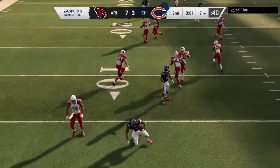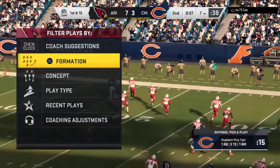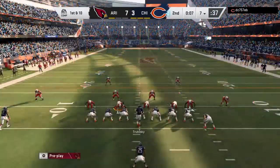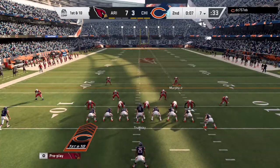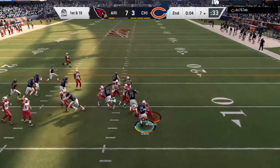And not a good return here. He is brought down at the 7-yard line. At their own 7-yard line, prepping for their next drive, the Bears offense. Likely time for just one final play, and then it'll be off to the locker room to talk about how they can erase this deficit.